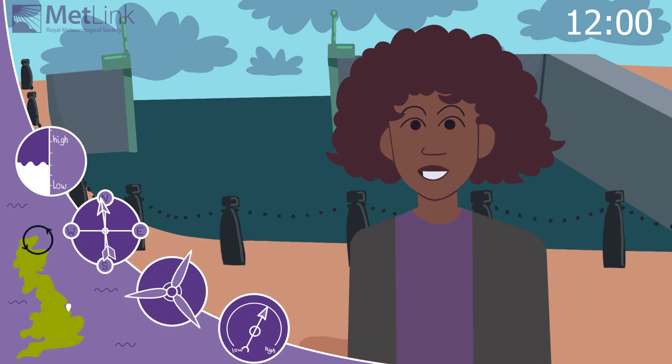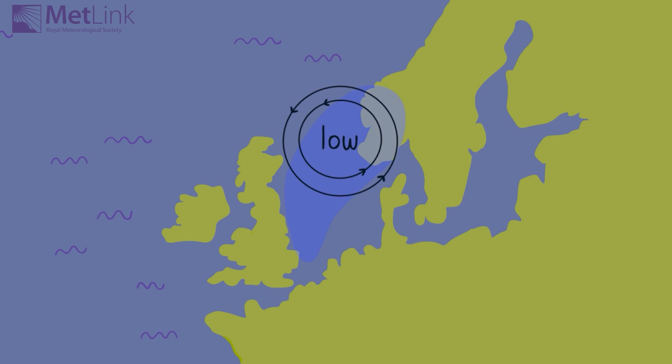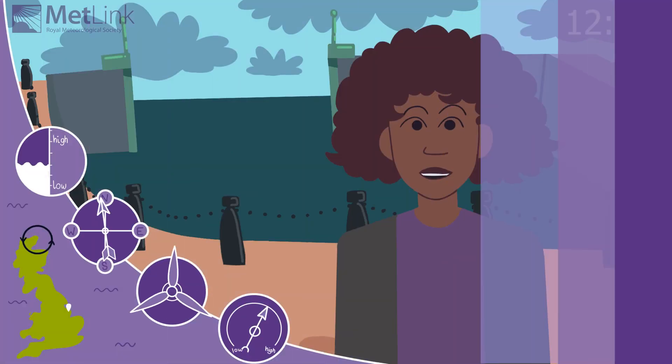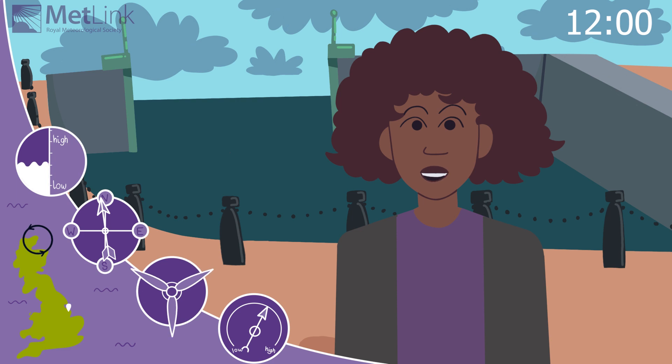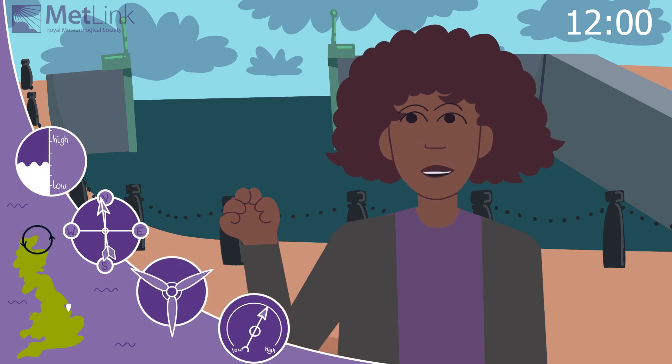What's happening now, Professor Force? We're starting to see the sea level rise here. Winds blow in an anti-clockwise direction around a depression. As this depression is moving towards Norway, this means that we've got northerly winds blowing down the east coast of the UK. The wind is pushing the bulge of seawater from under the storm down the North Sea. As the North Sea narrows and gets shallower towards East Anglia, the water is funnelled into a smaller space and the sea level rises. The Coriolis effect, which means that any moving object in the northern hemisphere is pulled to the right, means that all that extra water is being pushed towards us in Soggybottom-on-Sea and other places on the east coast of England. As well as that, the strong winds from the storm are producing very high waves — I'd say that the wave height out there is at least 4 metres.